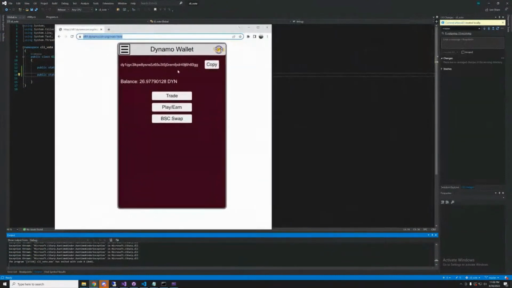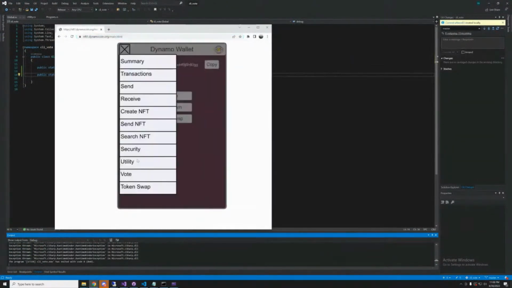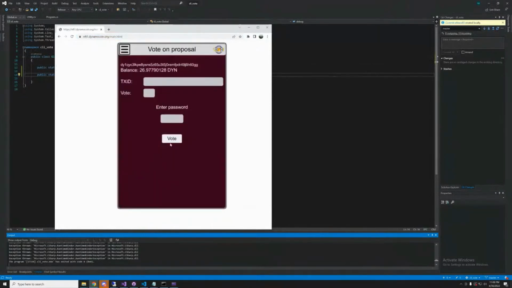Okay, so now we're going to try the voting in the web wallet. This is a sample wallet that I have. You basically just pick vote. You put in that transaction ID. Again, just note that when you paste the transaction ID, it's going to scroll off on the UI. These text boxes don't horizontally scroll, but it is fully there, and it will be correct. It's just you're going to see that funny thing on the right-hand side.